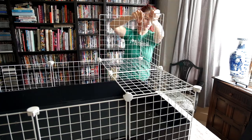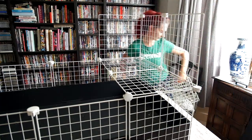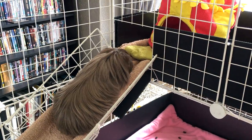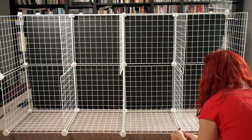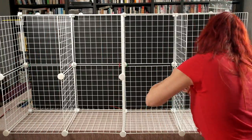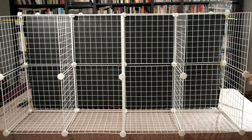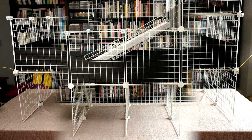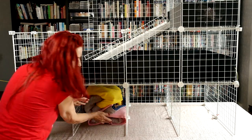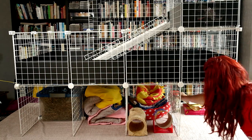The C&C cage gives you real scope to make a great space for your guinea pigs. You can create an upper level — if you use it as the feeding area or sleeping quarters, this gives a lot more space for your guinea pigs to exercise on the lower level. If you want a stand or storage underneath, you can use the C&C components to create this. It's better to have a C&C cage raised off the floor because it makes the cage easier to clean and makes the piggies feel safer. You can build a fantastic storage space underneath to store all your guinea pig supplies.